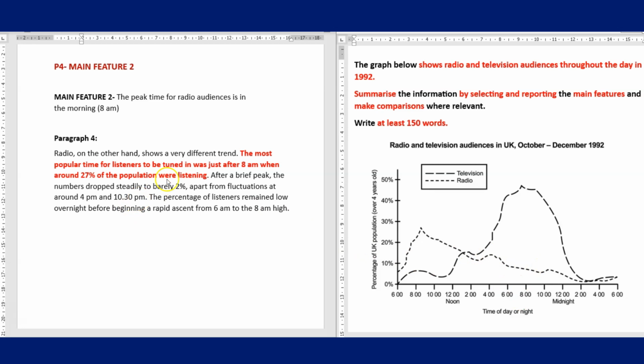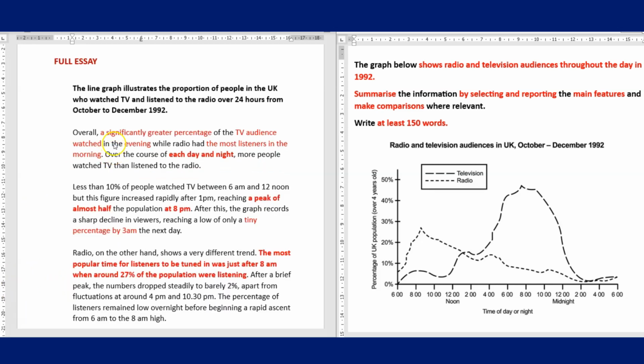But you can see here we have some comparisons being made as well. So this is how you write the essay. I'm going to show you the entire essay and you read through, and then this is how you go about the line graph. I would like you to practice with a lot of line graphs using this particular lesson. You can come and revisit the questions, and I believe it will help you to write a very good essay. All right, we've combined the full essay now, so let's read through it.